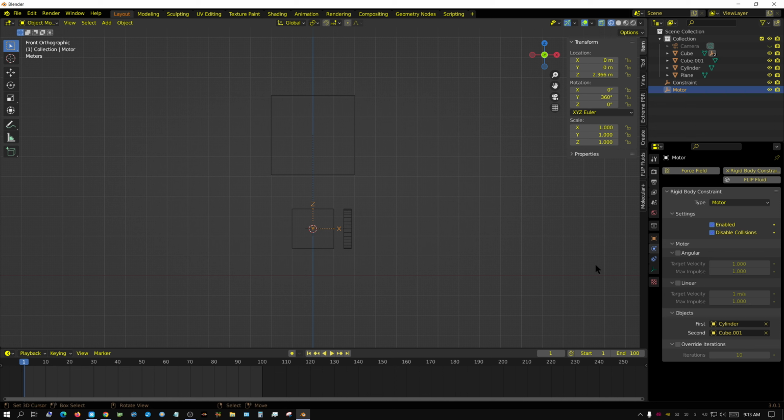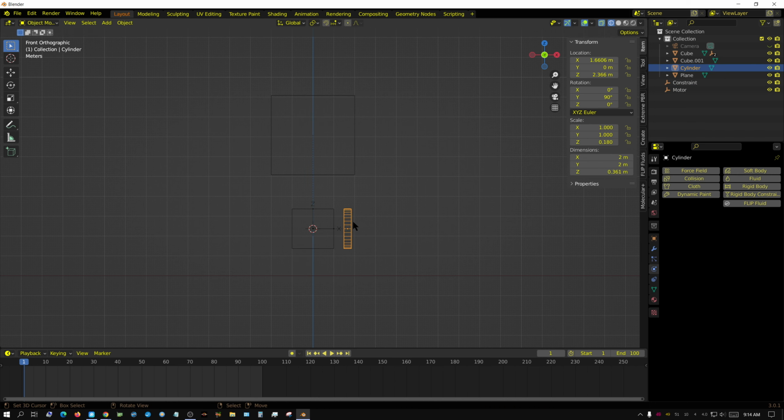And that essentially would be your wheel, if that makes any sense. Scale, whoops, wrong one. Scale, and that would be the wheel. Of course, it's not going to work quite right now, but that's essentially the very basics of how you do it. And all it takes is a little imagination and a lot of trial and error, and you can go from this to a full suspension system.